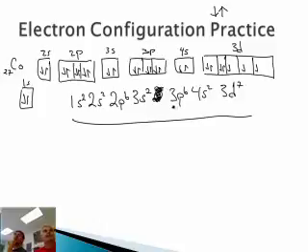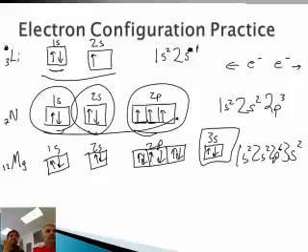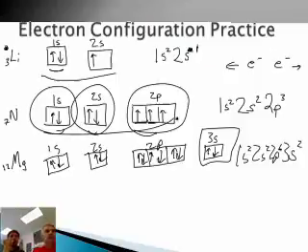The shortcut! You're probably thinking to yourself, why did you just waste 10 minutes of my life and now you're going to show me the shortcut? We're big fans of learning the hard way. So the shortcut is you go back to the last noble gas. So if you look here, we had cobalt. Where was cobalt? 3d7. I'm trying to find it. I wrote it down somewhere.